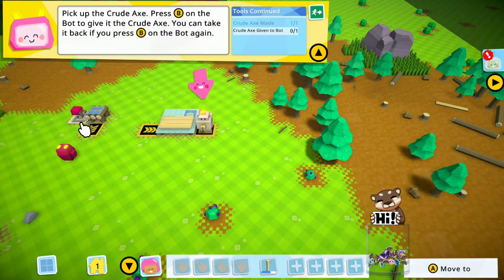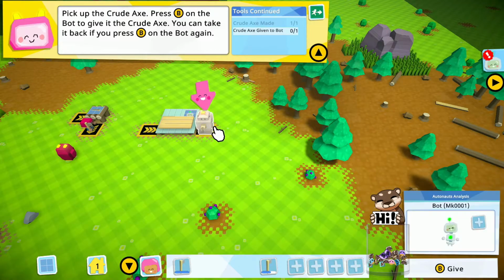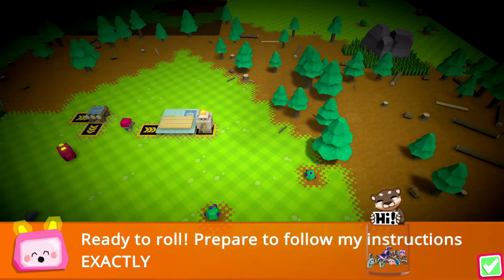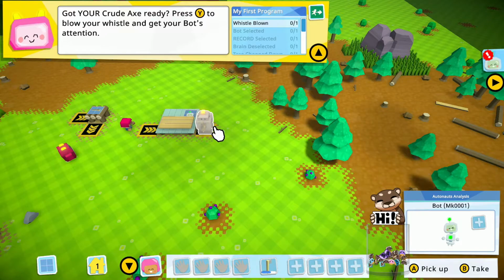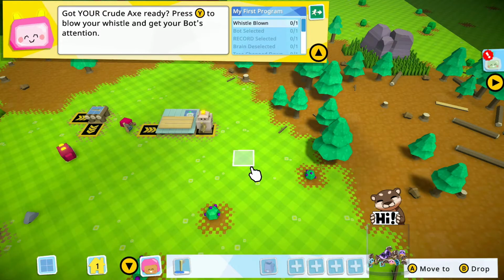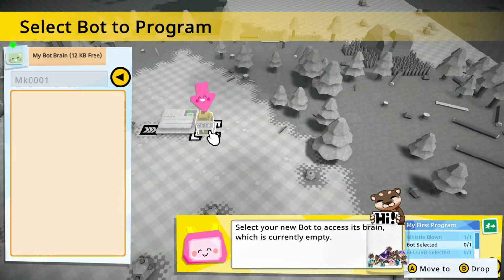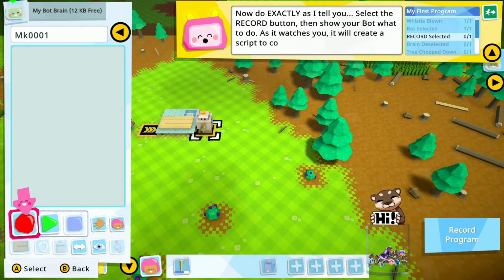All right, pick up the axe and then press. Okay, wait. If I do that, oh, I already had it in my backpack. And then B on the bot to give it to them. Ready to roll. Prepare to follow my instructions. Press Y to blow your whistle and get your bot's attention. No, I don't have the axe ready yet. Now I do. Right. Whistle. Select your new bot to access its brain, which is currently empty. Oh no, you've got an empty brain. Now do exactly as I tell you.